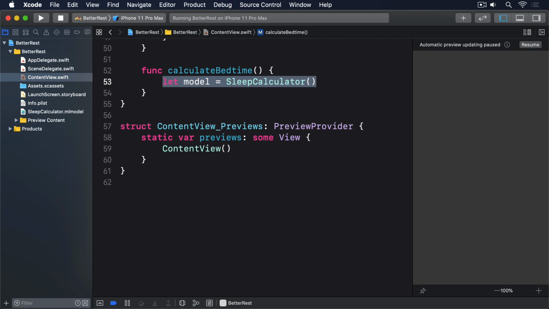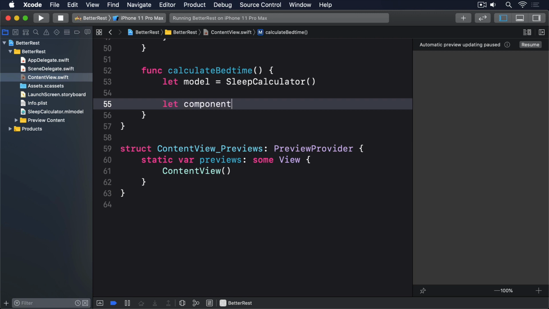We can get a DateComponents instance from a Date with a very specific method call, Calendar.current.dateComponents. We can then request the hour and minute components and pass in our wake up date. The DateComponents instance that comes back has properties for all its components: year, month, day, time zone, and so on, but most of them won't be set. The ones we asked for, hour and minute, will be set, but will be optional, so we have to unwrap them carefully. So put this directly below the previous line in calculateBedtime.